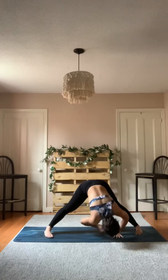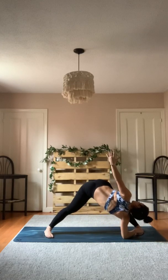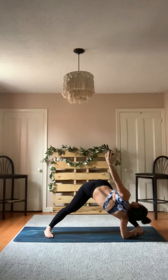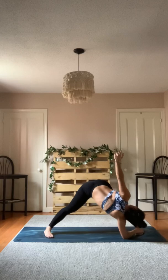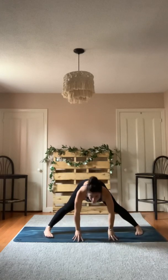Walk your hands over to the left. Bring your right hand to your left foot or left ankle, and then twist open with your left arm. Breathing here. Exhale, fold forward. Inhale, lift up halfway.